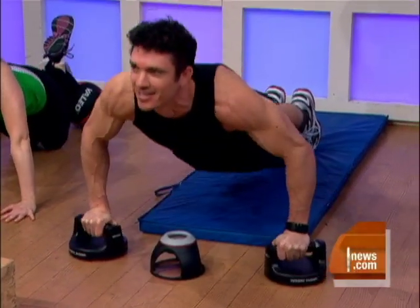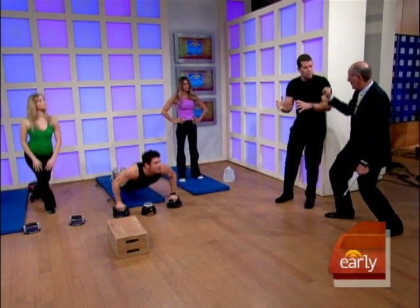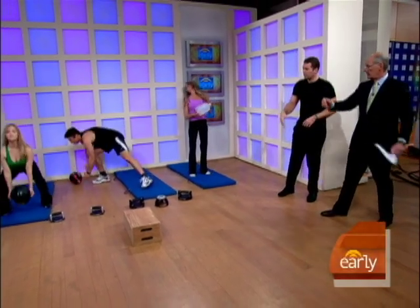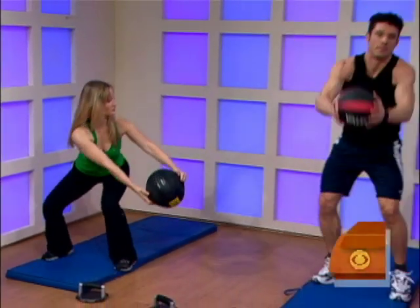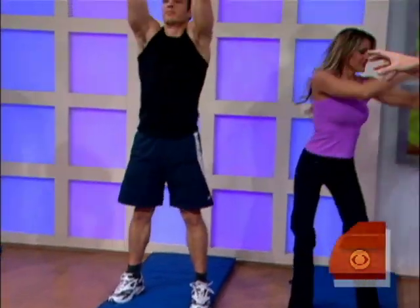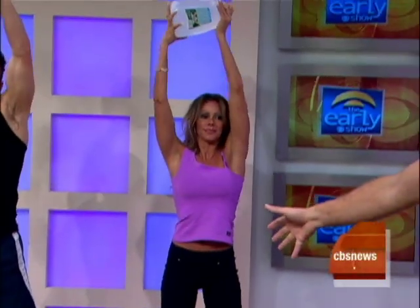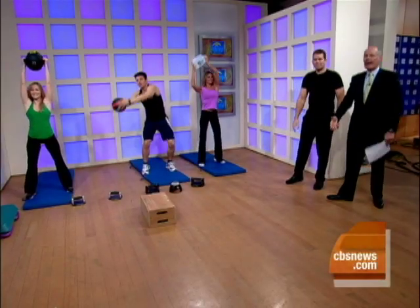Now the next piece: we're going to get ourselves right back up, stand up, and we're going to chop some wood. It's just a simple movement, side to side. You can do it with medicine balls — a medicine ball right there is about $50 — we're using a basketball in the center, and we're using a 99-cent jug of water right there. That's how we build up our body.